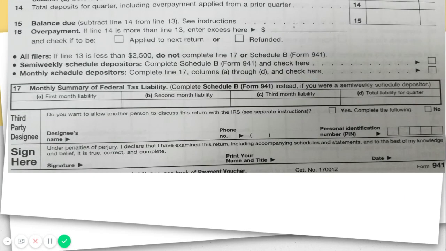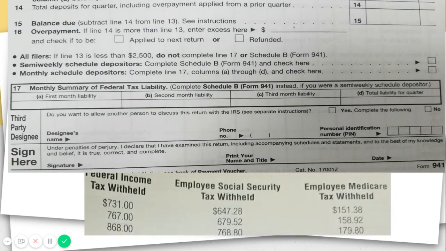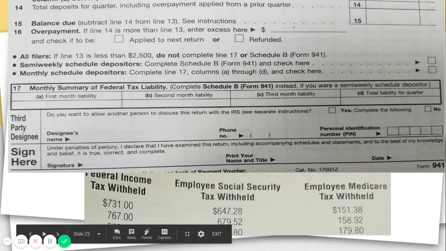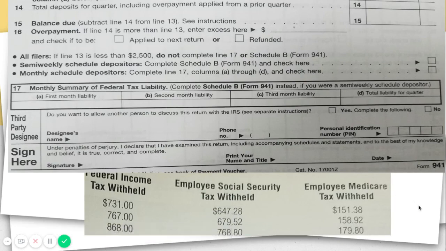To do line 14, we need to drop down to do line 17 there first. So in line 17, this is probably the most complicated part of this form, is just remembering how to do the formula here.